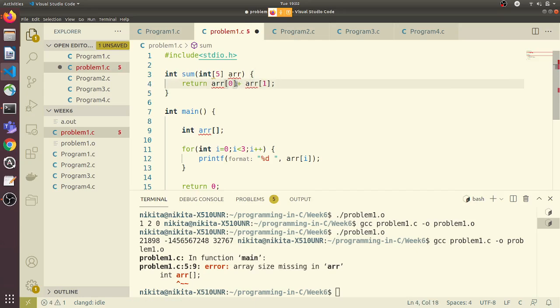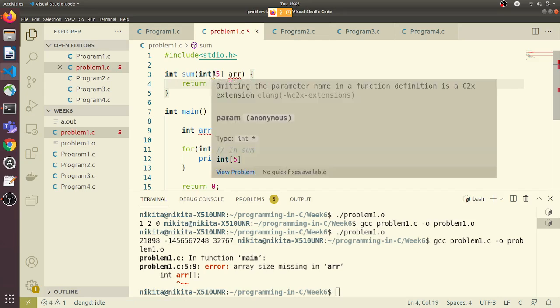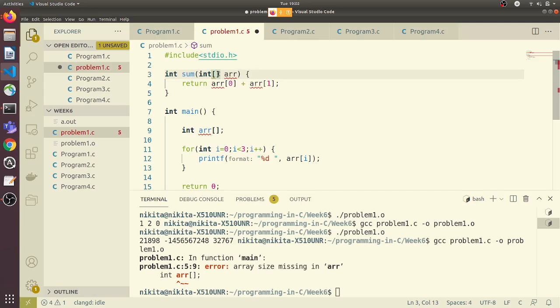Giving me int. Int star it is not giving, but int square bracket.